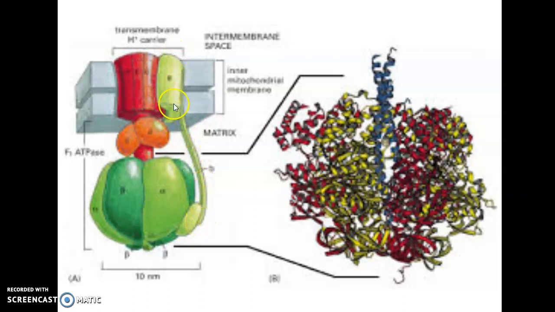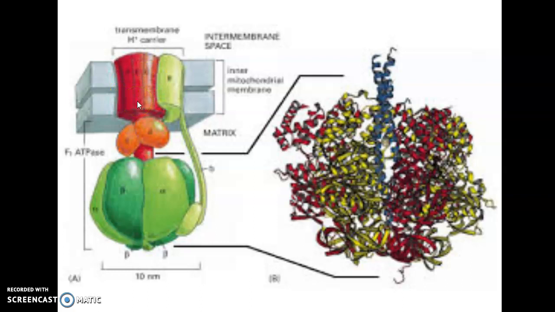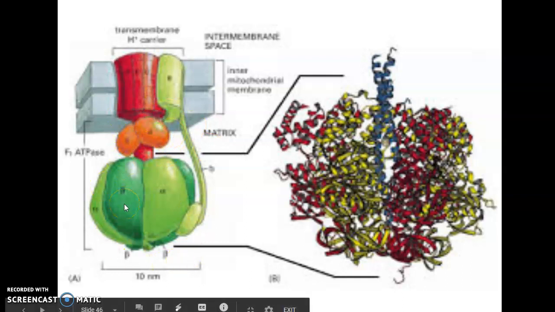This is your stator. This is what we call the rotor. This is the internal rod, and this is what we call the catalytic knob. The stator is in contact with the ring of 10 to 14 identical subunits — that forms the stator-rotor interface. As the hydrogen ion protons move through the channel, their movement causes that rotor to spin. That spinning then turns the rotator stalk, and ultimately spins the catalytic knob.